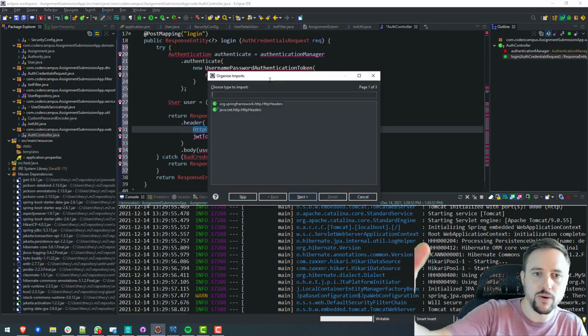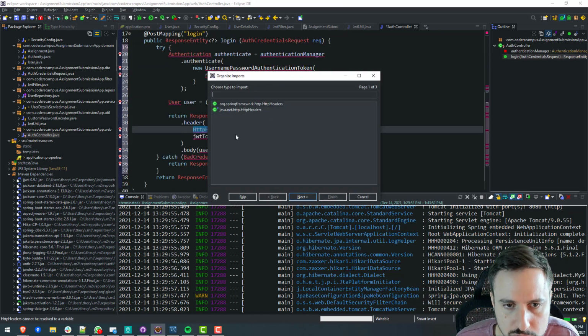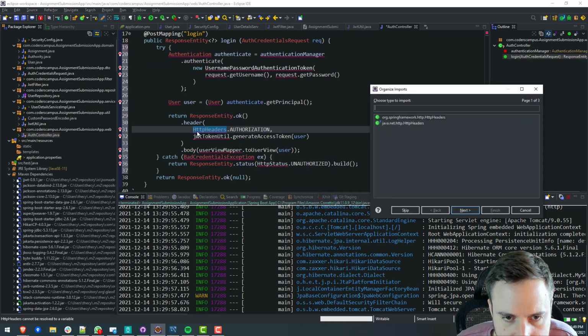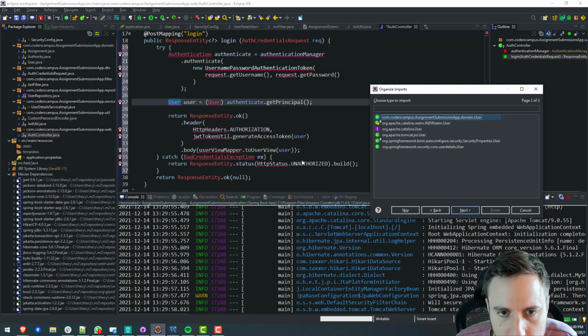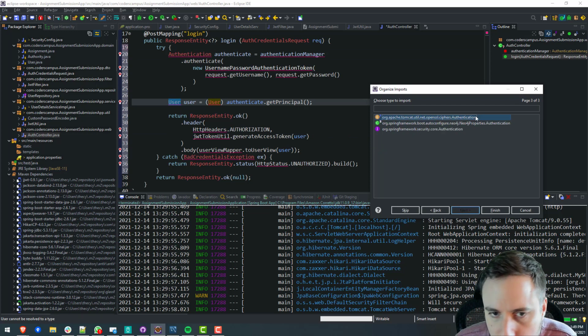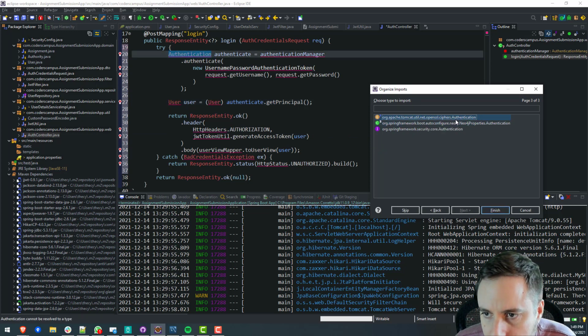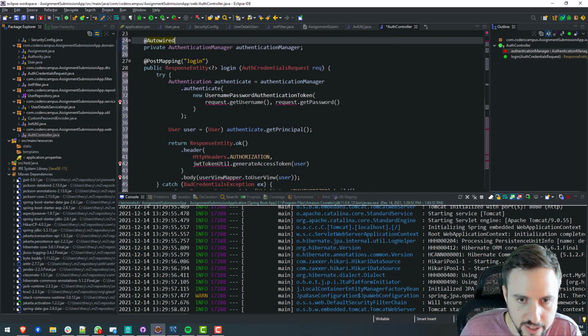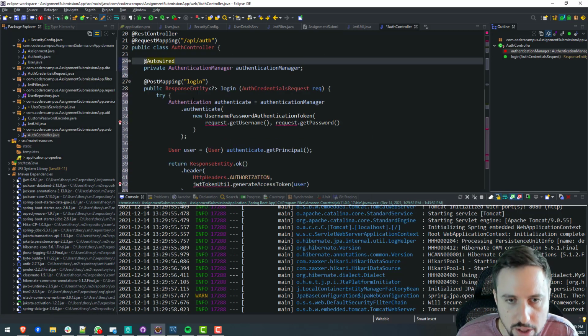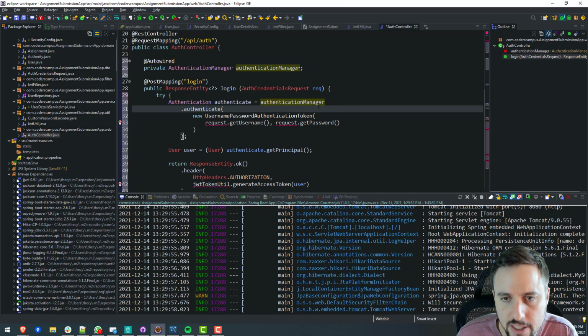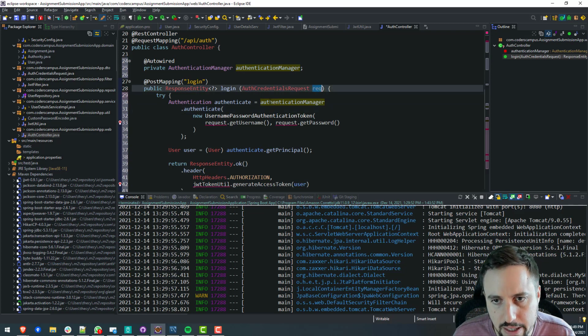Okay, I just did Control-Shift-O to import, and now it said, hey, what's HttpHeaders? That comes from Spring Framework. What's User? That comes from our domain. What's Authentication? That comes from Spring Security.